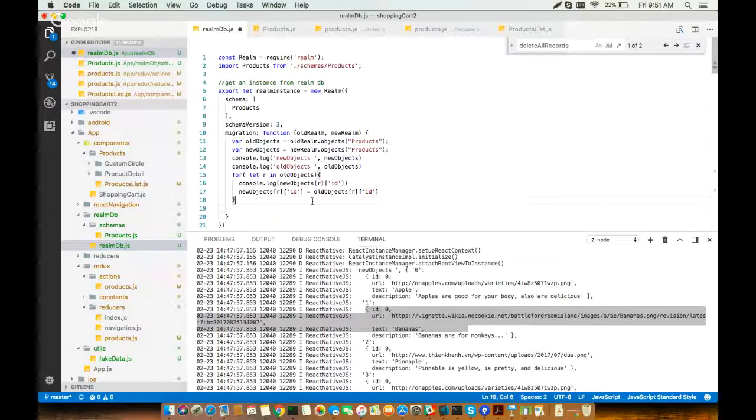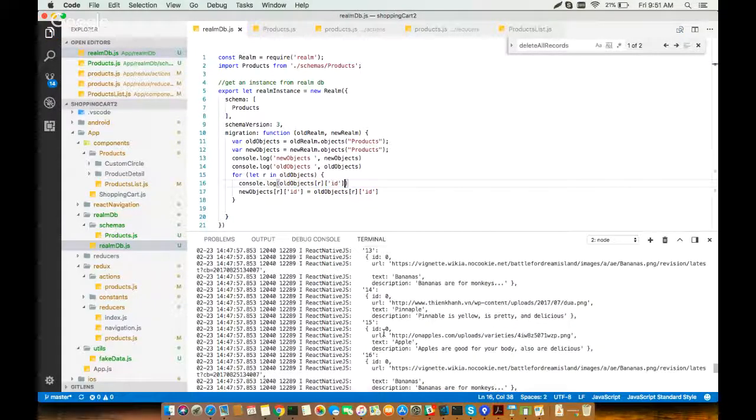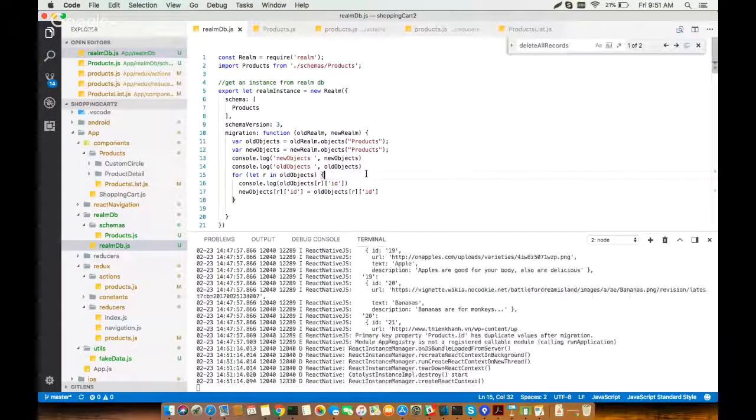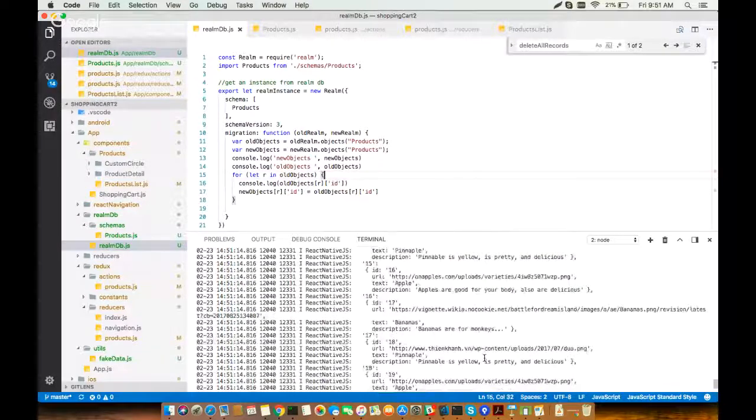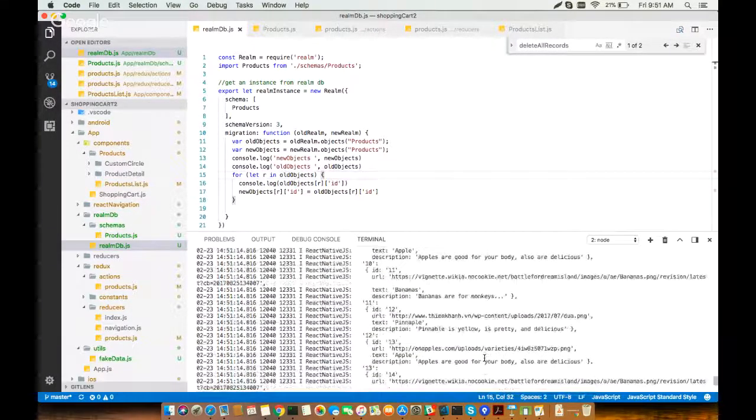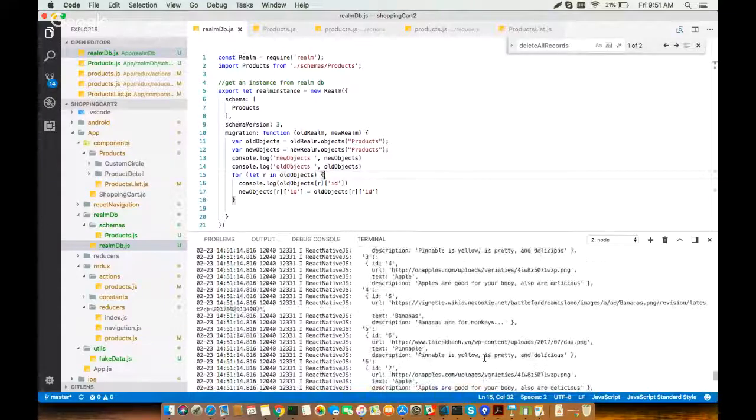So we're going to change each one of these objects. Let me console this one instead. Let's try this. Hopefully this will work. Let me check the console log.